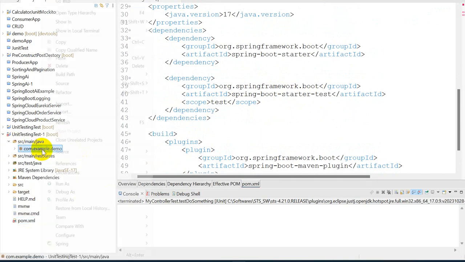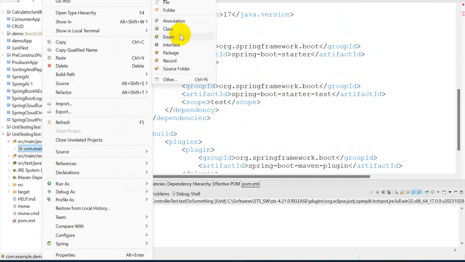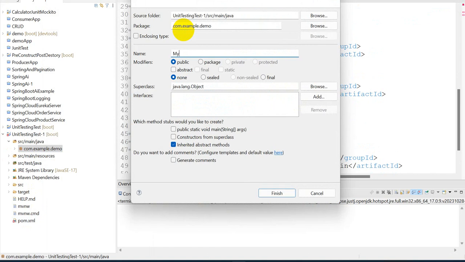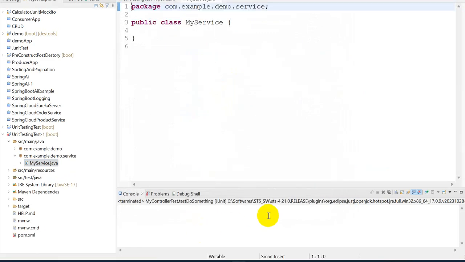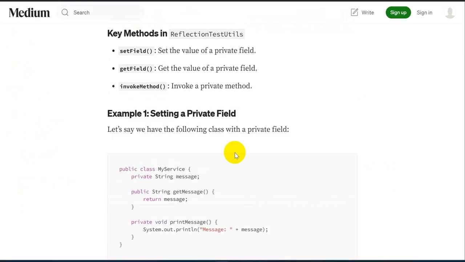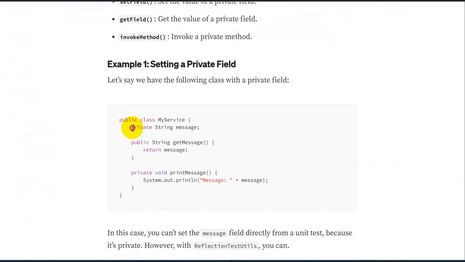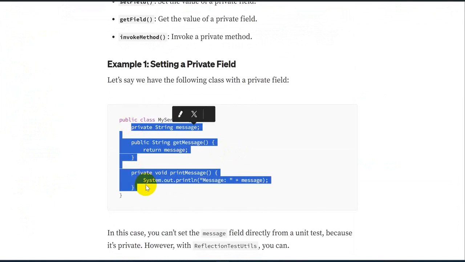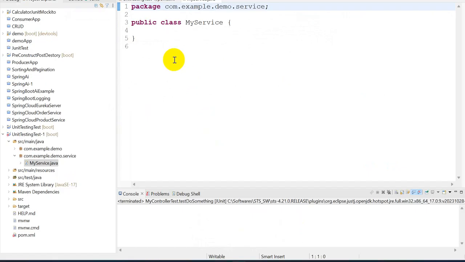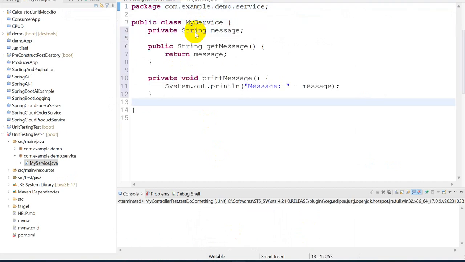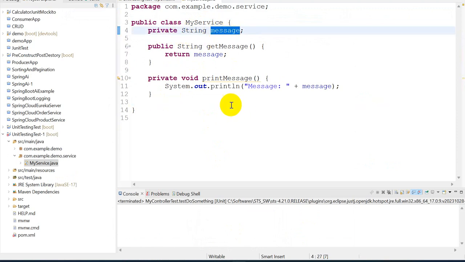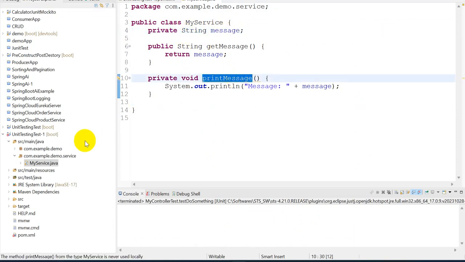Now what we can do is create a new class called MyService inside the package service. This is MyService, inside that one private variable, one public method, and one private method. Now this is a private variable, this is a private method.